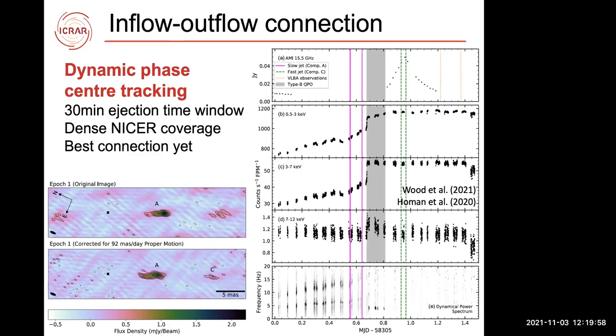And you can see that that tallies very well with both a big change in the soft X-ray light curve and also a change in the variability properties with what we call the quasi-periodic oscillations. So peaks in the X-ray power spectrum rising in frequency and then fading away. So this is due to both very good tracking of the jet proper motions and a new technique to be able to do that, as well as very dense X-ray coverage.